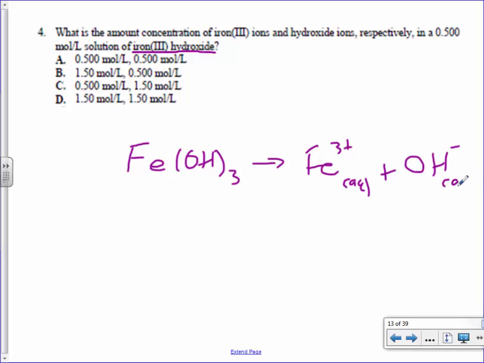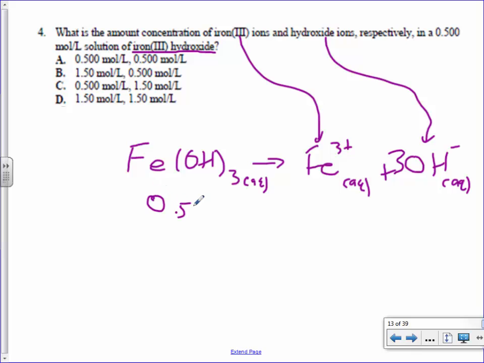So by virtue of it being an ionic compound, it's probably going to dissociate into pieces just like this. Only I've missed one thing in this equation so far. Anyone see what I've missed? But it's not balanced. What do I need to balance it? Good job, Michael. Yeah. So in a way, you probably need to write out a dissociation equation. That's probably one of the first things. You have a solution of iron 3 hydroxide. You've got the iron 3 ions. You've got the hydroxide ions. Now let's put some numbers on this.